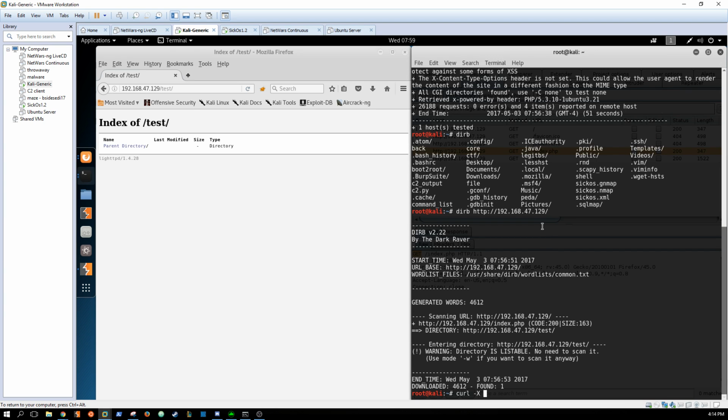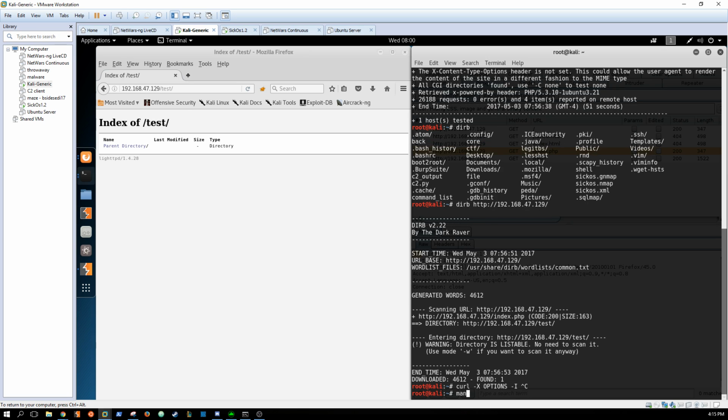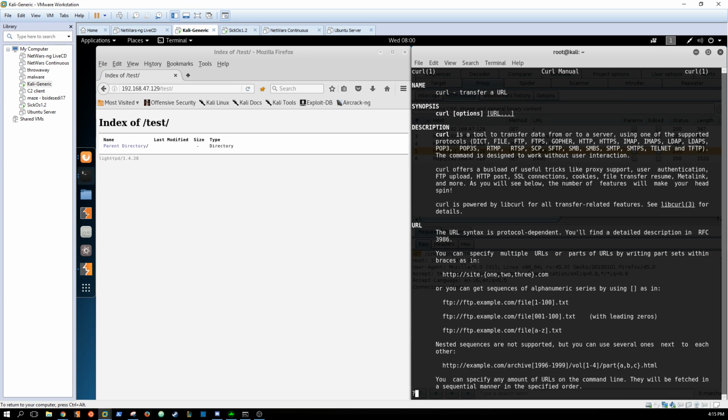There's another special one called OPTIONS. If you notice curl -X, that's just saying what HTTP method do we want. I'm saying I want OPTIONS, and I'm going to do -I because I only want the headers back. Let me do a man curl real quick and I'll show you these things.